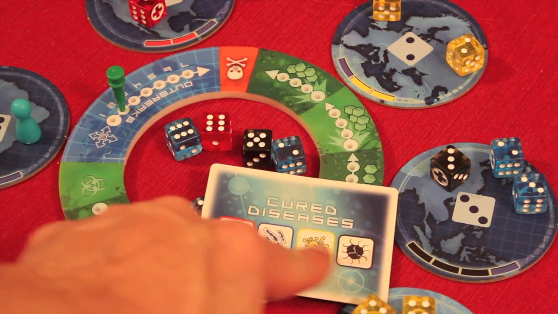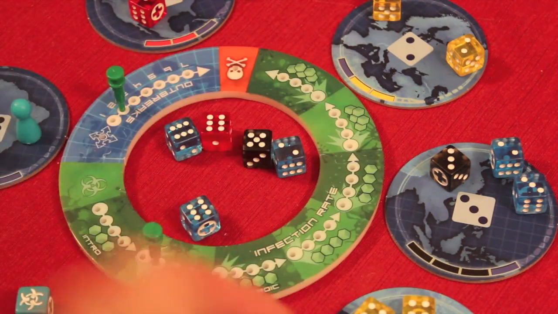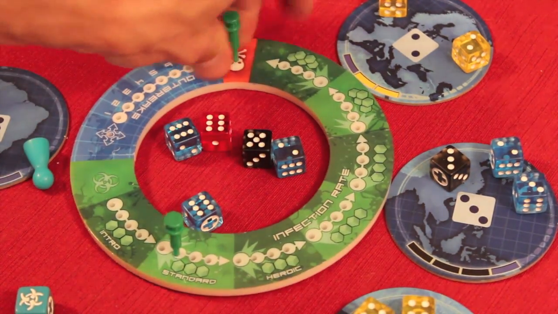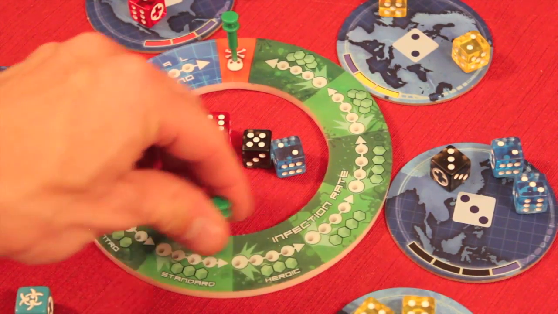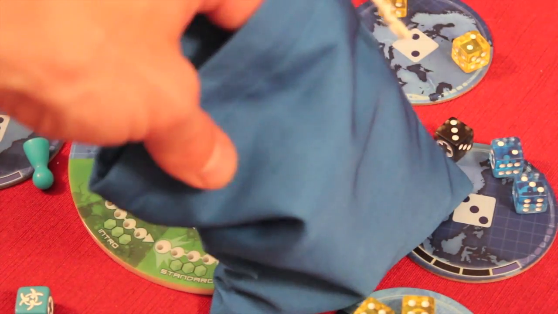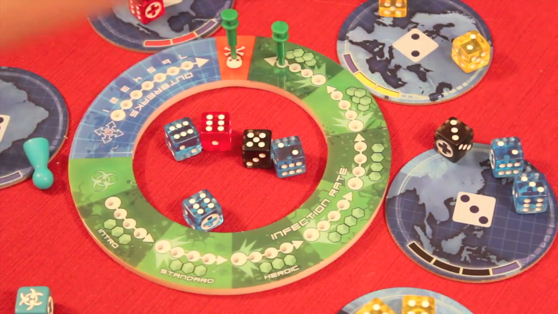You either win by curing all 4 diseases, as I showed you before, or you lose in one of 3 ways. The outbreak marker goes all the way to here, the epidemic marker goes all the way to the end, or when you need to pull out a certain amount of disease dice from the bag and there's not enough there, you also end the game.